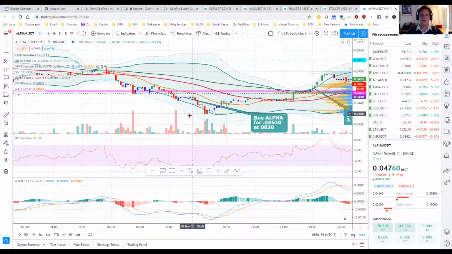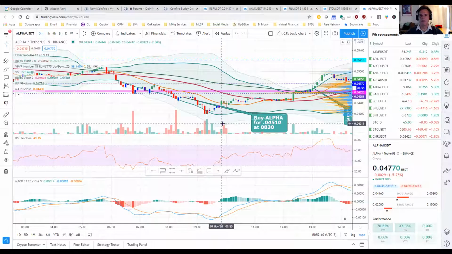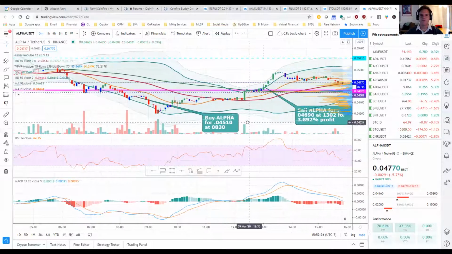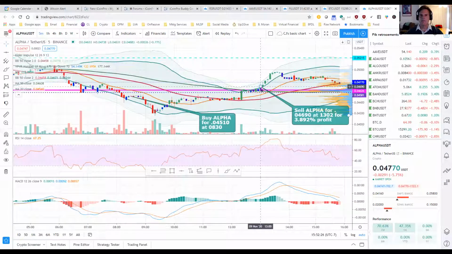But one thing about this strategy, it's so simple that it really only works 60 to 70% of the time. You have to be ready to ladder buy on this. So I had an alert set down here around 4,000, or 4 cents actually, but it makes a recovery and starts to work its way up. And so there's no need to ladder buy. And I'm actually having lunch with a friend when it takes me out at 46.90 for a 3.892% profit.